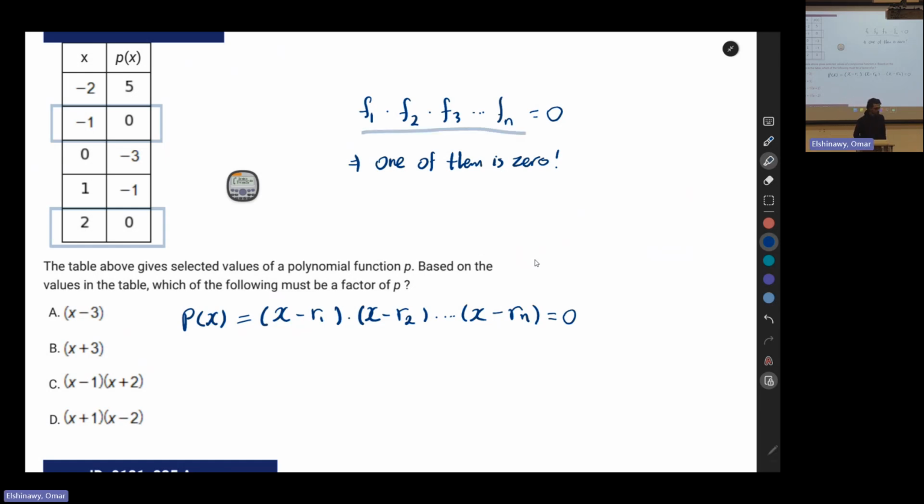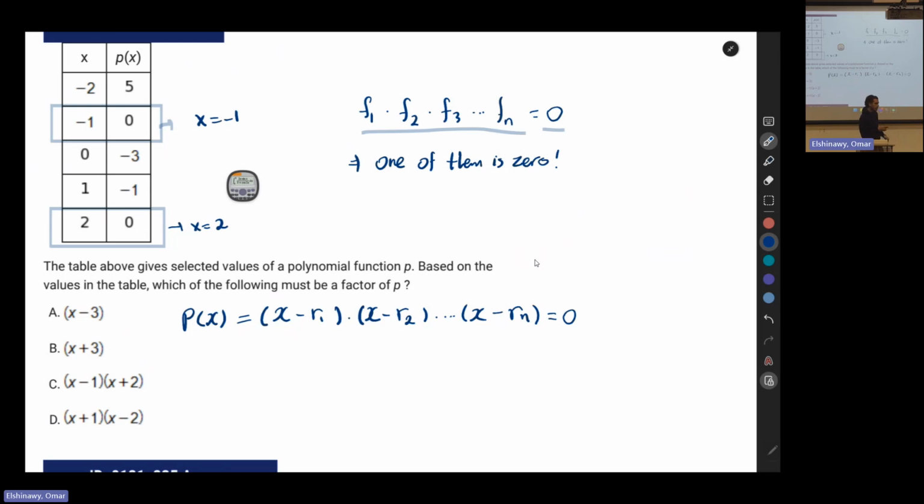So we have a product of many things, and let's say it is equal to 0. Then do you agree with me that one of these factors should be equal to 0? Okay, that's good. Now let's say our function has these factors. Then, if I look at the values which make the whole function be equal to 0, I can just look at the factors, the x values, which make one of the factors 0. So if I make one factor equal to 0, I'll make all of the polynomial be equal to 0. So the values that give us 0 are x is equal to -1 and x is equal to 2.